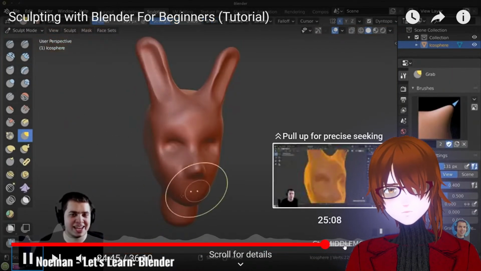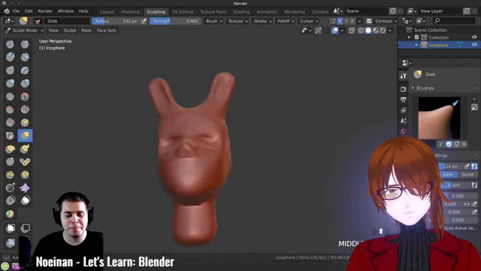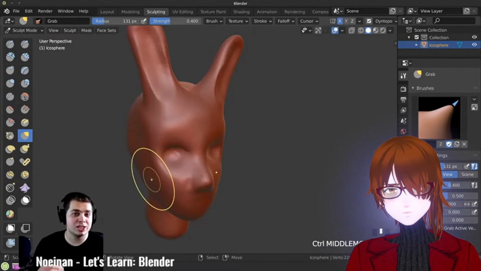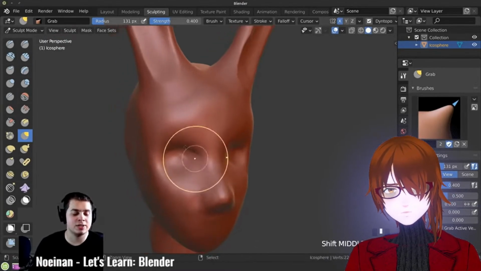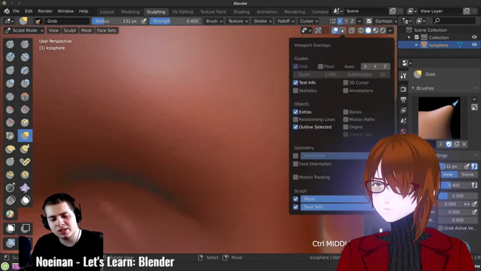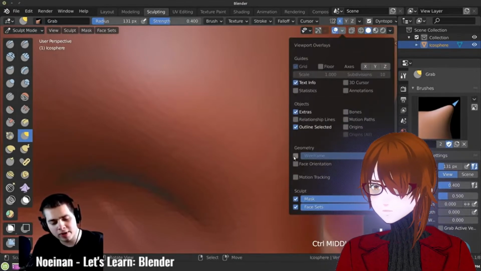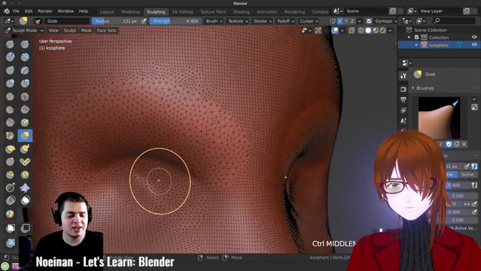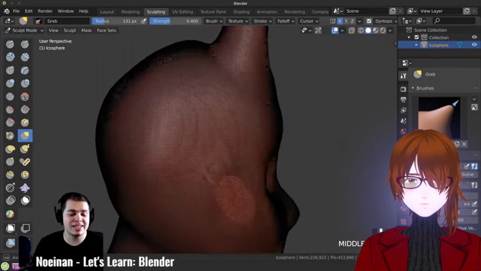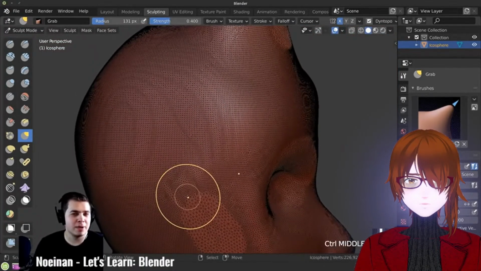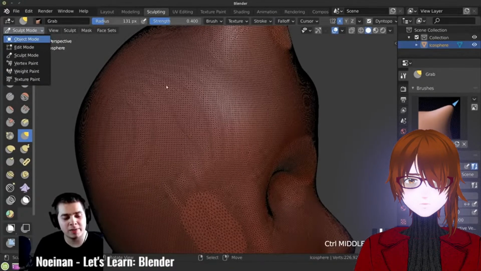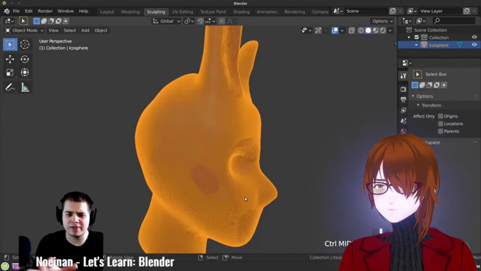Okay, so let's just say that I finished this bunny human character. This mesh is really high in density. You can see if I zoom in here, and I can actually go into wireframe mode. Let me just go into wireframe. You can see here is all the vertices, and this is really dense. It's really dense. So this might be a little bit hard on your computer, especially if you go back into object mode and you're trying to do different stuff in the scene.